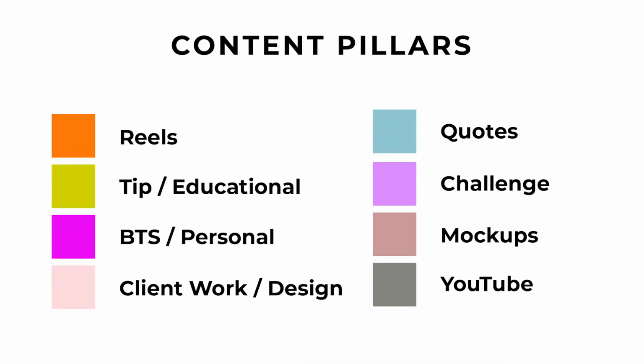The type of content and topics that you post about are also known as your content pillars. So having a variety of content pillars means that you and your audience won't get bored of your content. It also means you can start attracting a new type of audience with the variety of content that you're putting out. Here's a list of my content pillars to give you a better idea.